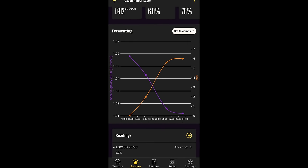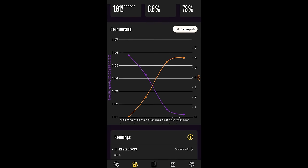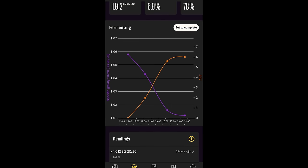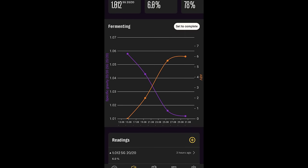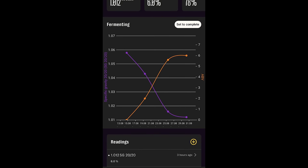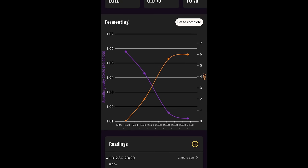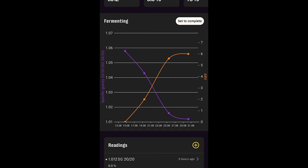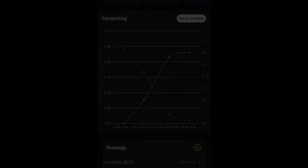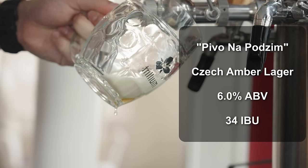The fermentation went quite typically for a lager of this type — about two weeks to reach a final gravity of 1.012, which was a bit lower than Brewfather predicted. That puts us at 6% ABV, slightly higher than style guidelines, which may mean it takes a bit longer to clarify. I did about four days of open fermentation, then switched to a filled airlock as CO2 production decreased and let fermentation complete. Because I added ALDC at yeast pitch I skipped the diacetyl rest, transferred straight to a keg, and lagered it cold in the back of my kegerator to naturally clarify. Several weeks later it was ready to serve — the beer is called Pivo na Podzim, coming in at 6.0% ABV and 34 IBUs.